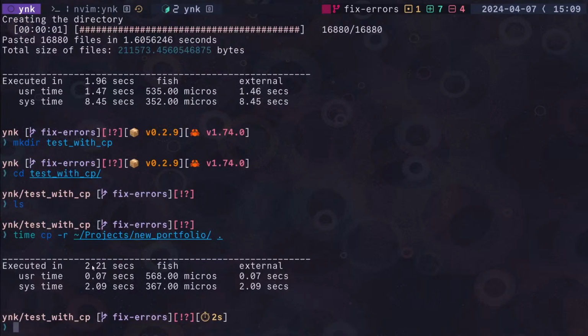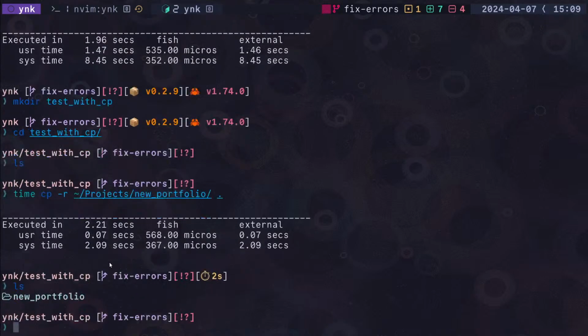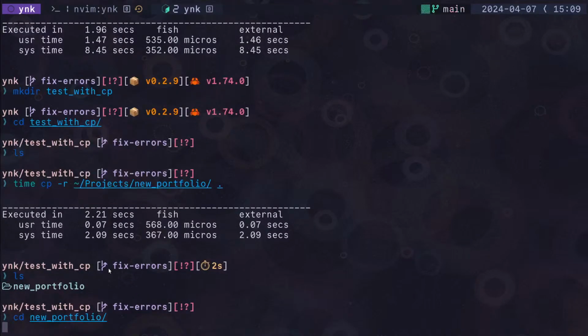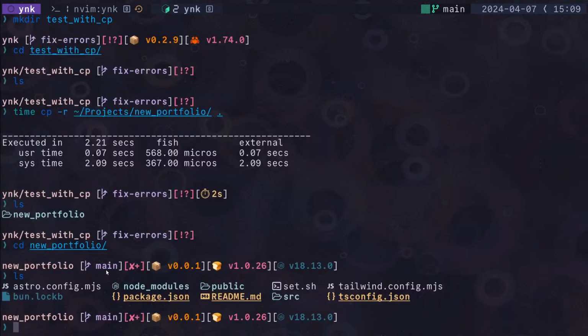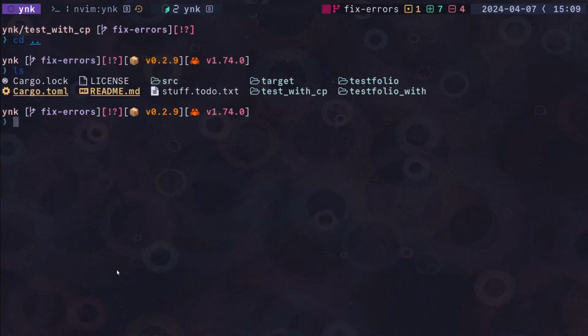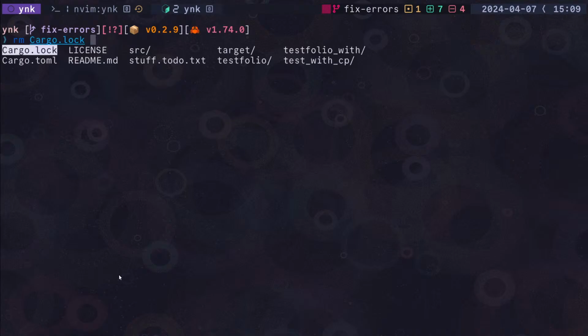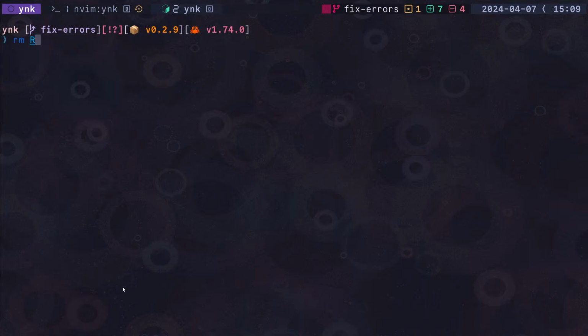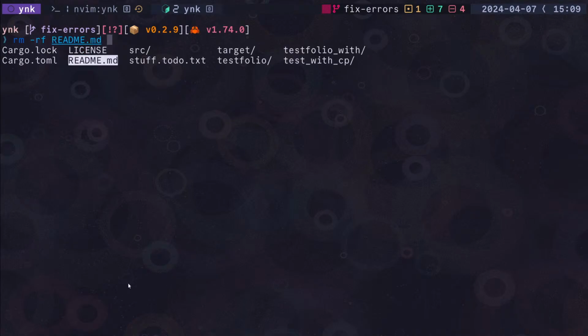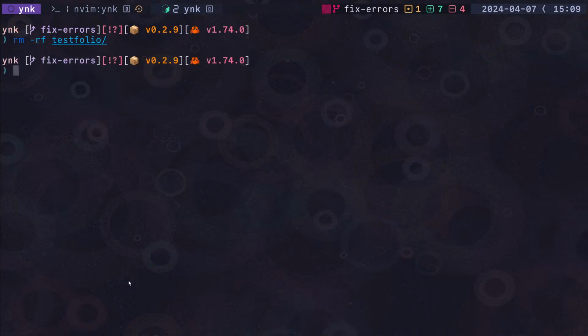This was executed in 2.21 seconds. So, I mean, isn't it fast? Well, yeah, it is, but the fast thing is just a way to sort of attract people.